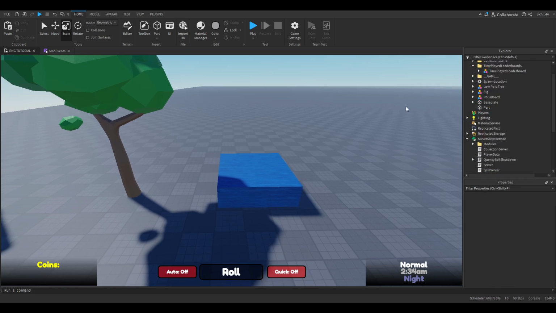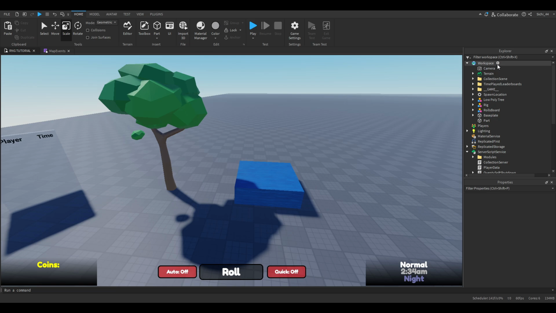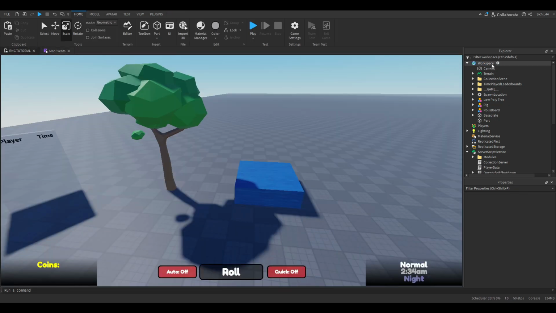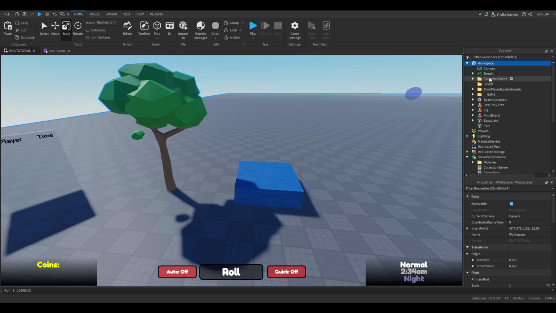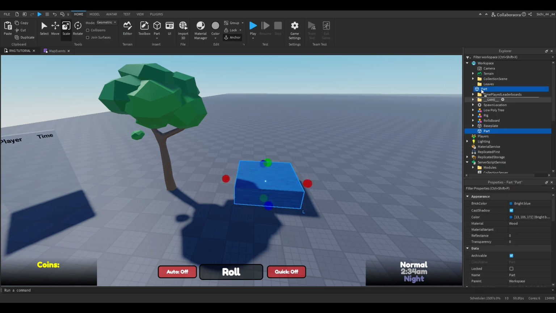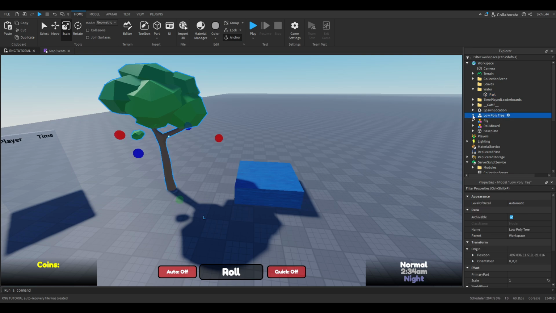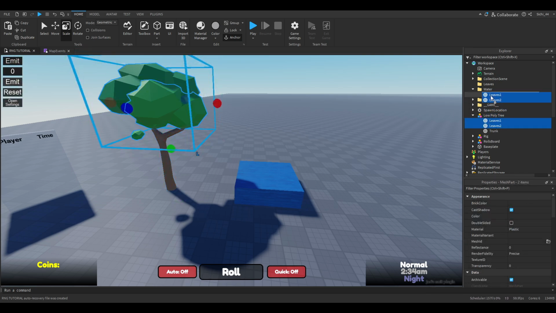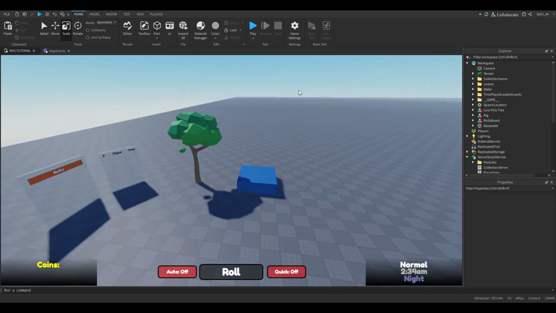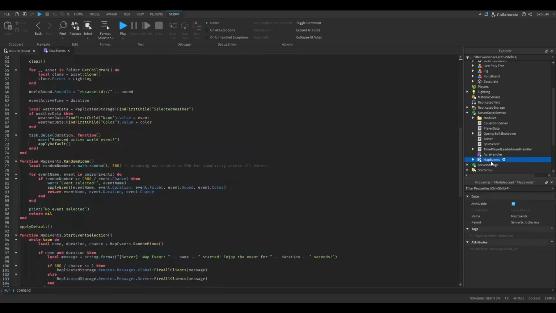So then what we have to do is go to the workspace and create 2 new folders, not the script. I mean 2 new folders. One of them is going to be called leaves, and the other one is going to be called water. And we want to drag the water into the water folder and all the leaves into the leaves folder, just like this. And then we can go into the map events.